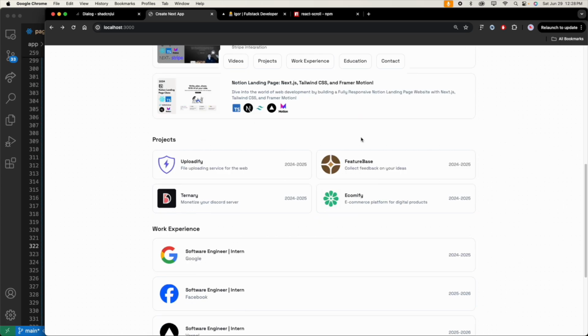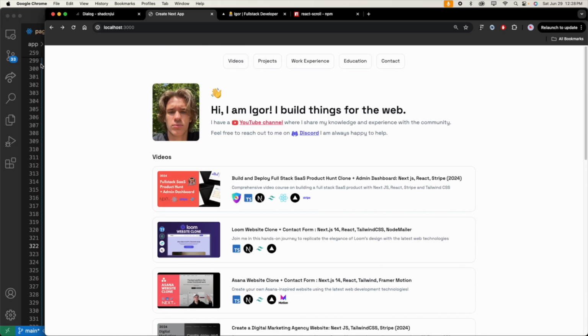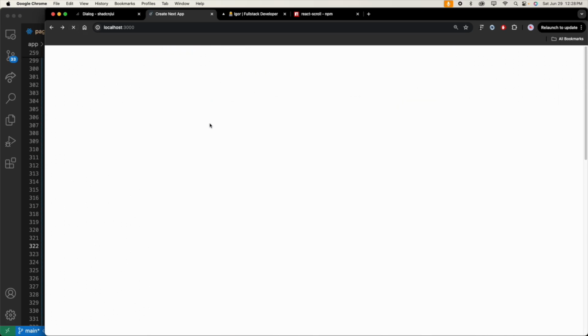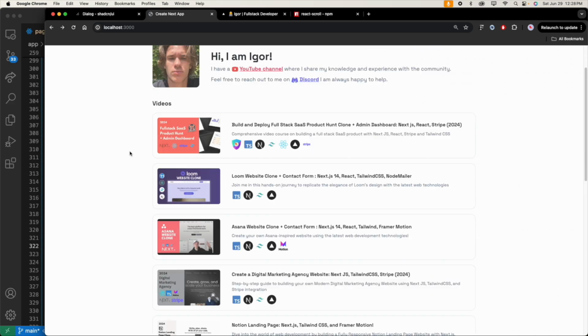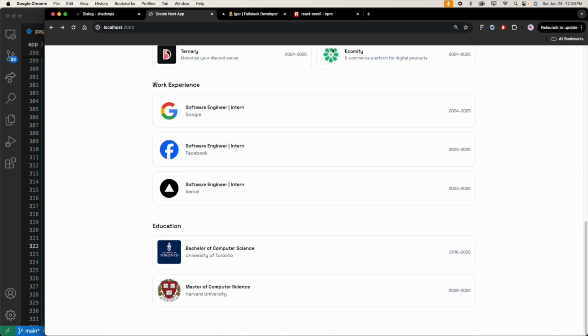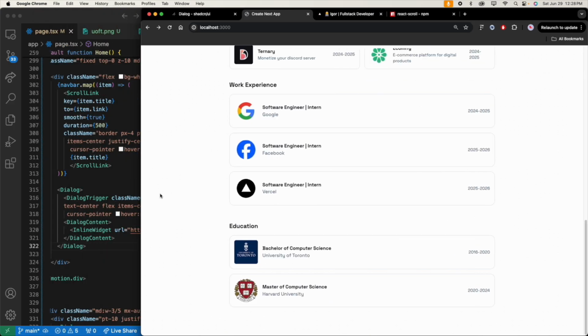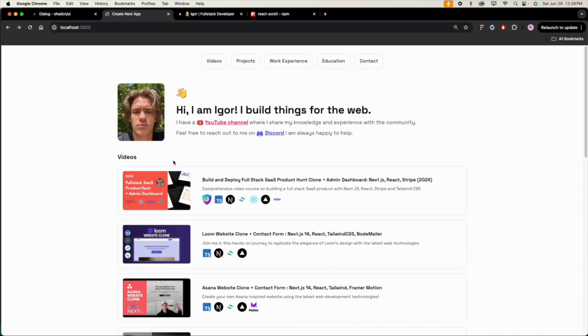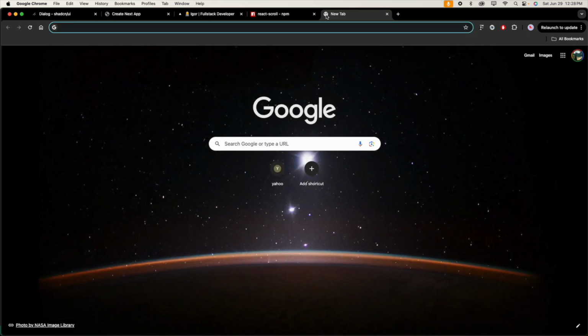Okay, so that's fantastic. So that is this entire application built out from start to finish. We have added everything that we needed to add. We have everything looking super responsive as well, which is really good. Now the next steps are going to be deploying to Vercel and actually getting a custom domain. So let's go ahead and let's set that up.